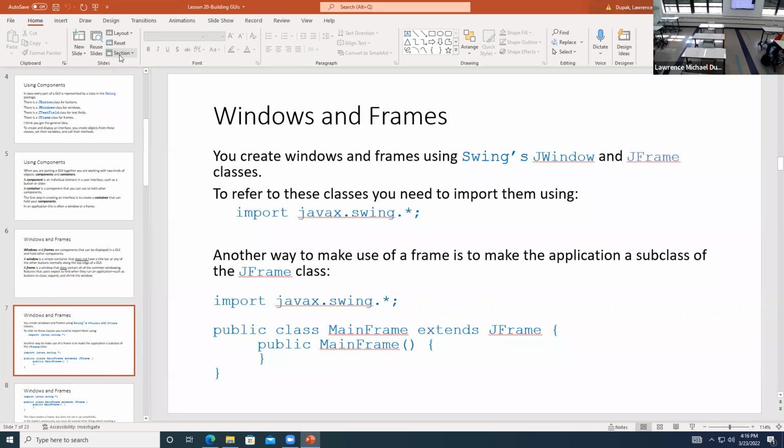Now, you pull a set of classes from this library, which we call Swing, and AWT.